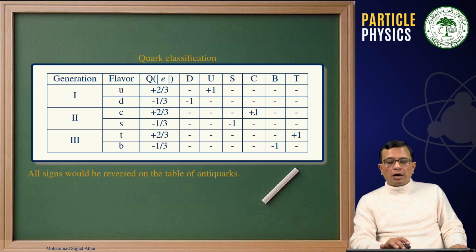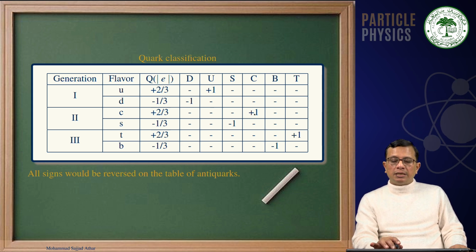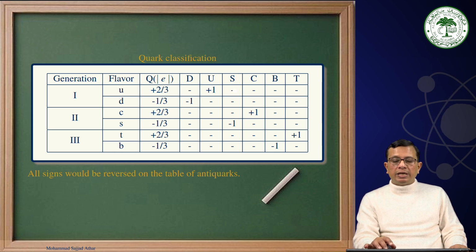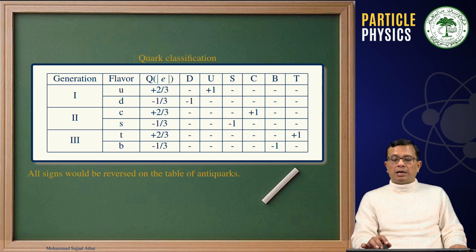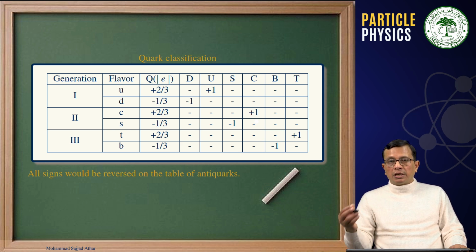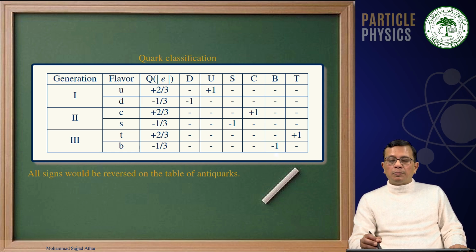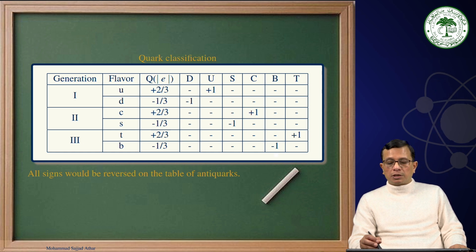And these are the various properties, quantum numbers, associated with these quarks. These are known as the downness quantum number, upness quantum number, strangeness quantum number, charm quantum number, bottomness quantum number, and topness quantum number. The downness quantum number for the d quark is -1, the upness quantum number for the up quark is +1, strangeness is -1 for the strange quark, charmness is +1 for the charm quark, and it will be -1 for the anti-charm quark. And this will be discussed while talking about D meson decay, because the D meson consists of charm or anti-charm. Similarly, we have B mesons which consist of bottom or anti-bottom quarks. For a B meson, if we have a bottom quark, the bottomness quantum number is -1, while it is +1 for the anti-bottom. The topness quantum number is +1 for the top quark and -1 for the anti-top quark.